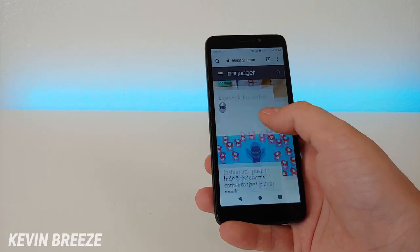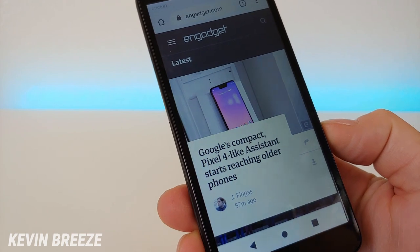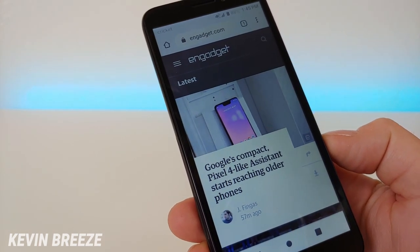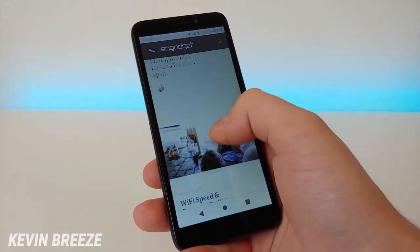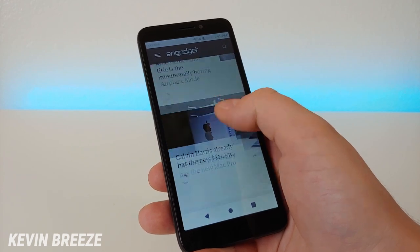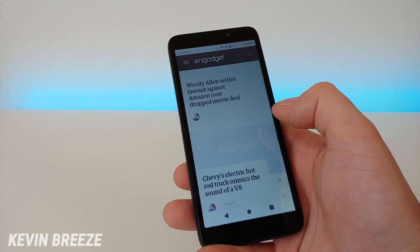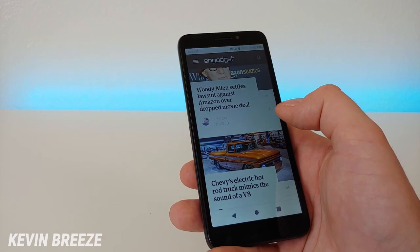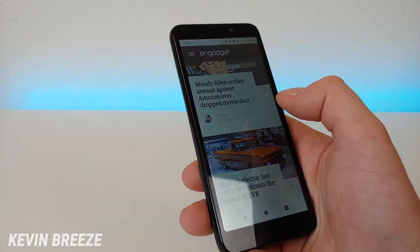The phone does a pretty good job with browsing the web. Even though this is just 480p, the text is very readable and the display gets nice and bright too. I'm happy that web browsing is at least usable here on the device despite it being so cheap. Of course the experience won't be as good as with a flagship phone, but you can literally buy 100 of these for the price of one iPhone 11 Pro — a pretty dramatic difference in price.